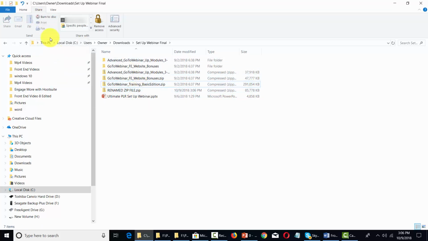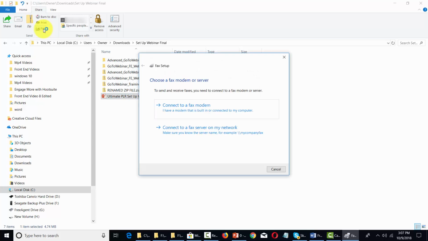You can take a document from this menu and you can use the fax command. So for example, you'll see there that if we click this PowerPoint presentation, what we can do is we can then click this fax button, and then that will then open up a dialog box for us to be able to fax the document.